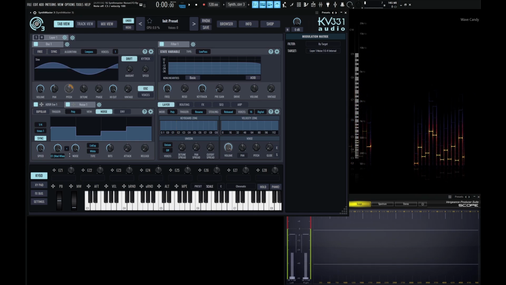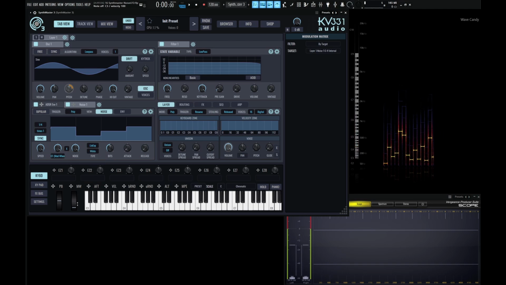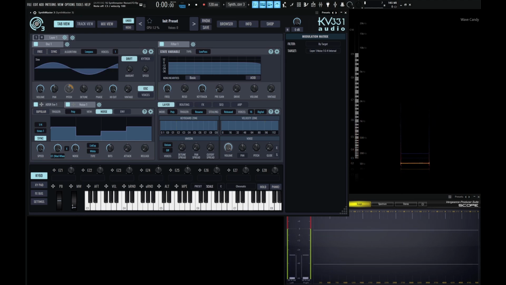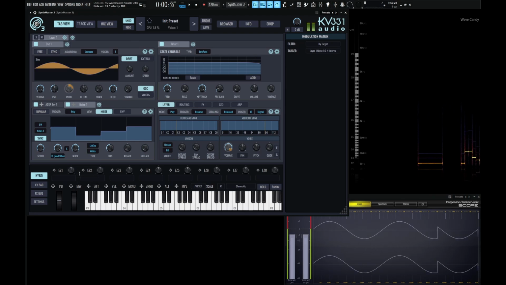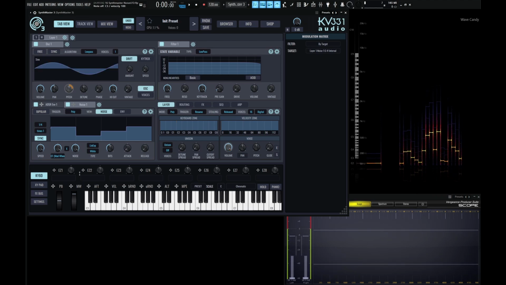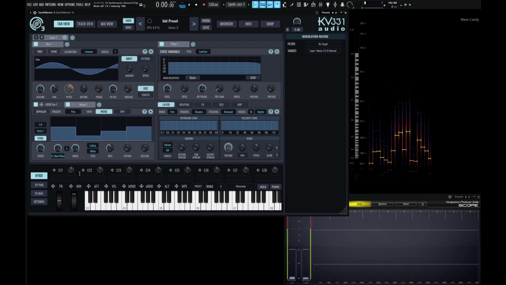We can also change this here on this menu if we click this to multiply. So basically, we're multiplying this value via the mod wheel. So if we go all the way to the bottom, we hear no modulation, and that's because this is multiplying this by 0, because the mod wheel is all the way down. As we can see, this is a 0 value, and 0 times anything is going to be 0, so no modulation. However, if we start increasing it back to 1, it's going to act how we would expect it to, because we're just multiplying it by 1, which is the same value.